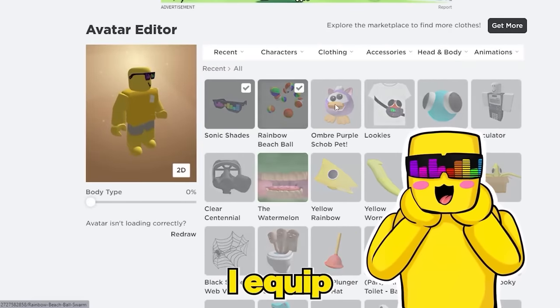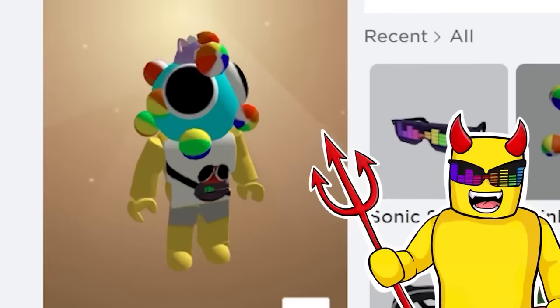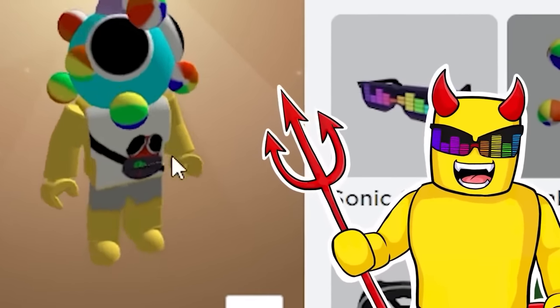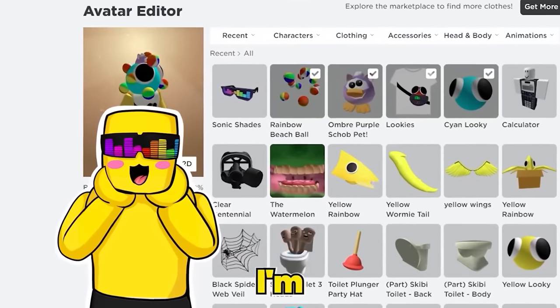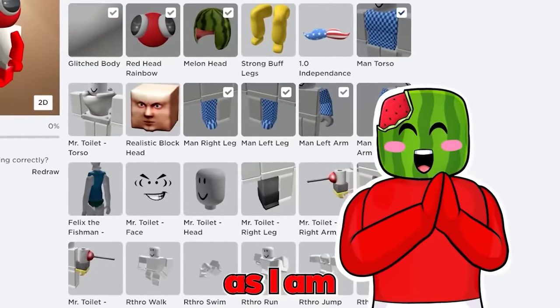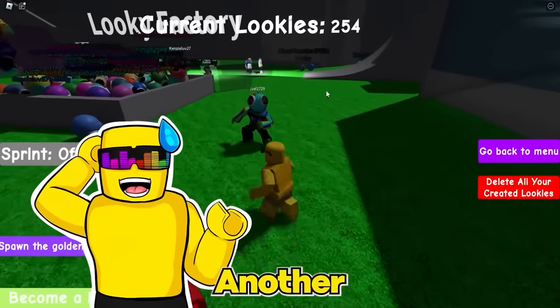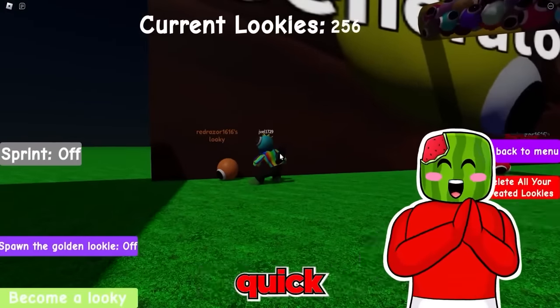And now I equip the ultimate outfit. Yes, look at me. I'm the king of the lookies. I'm ready. All right, I think I'm good enough as I am. Melon, I dibs resetting first. By the way, check it out. Another looky showed up. Yo, dude, this guy is quick with it.